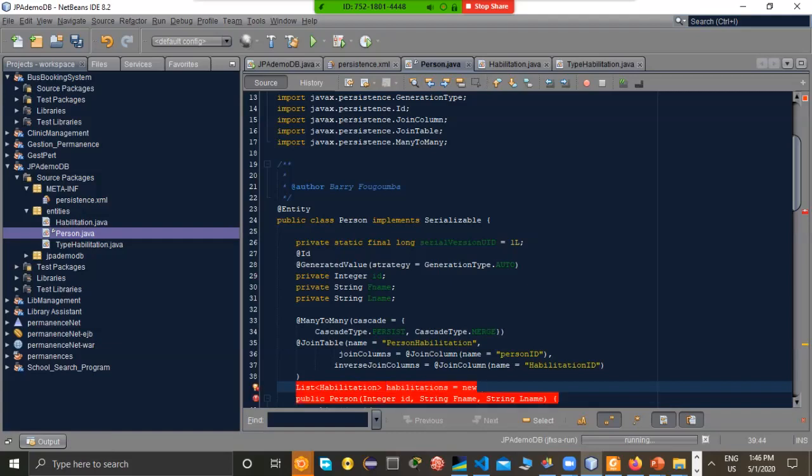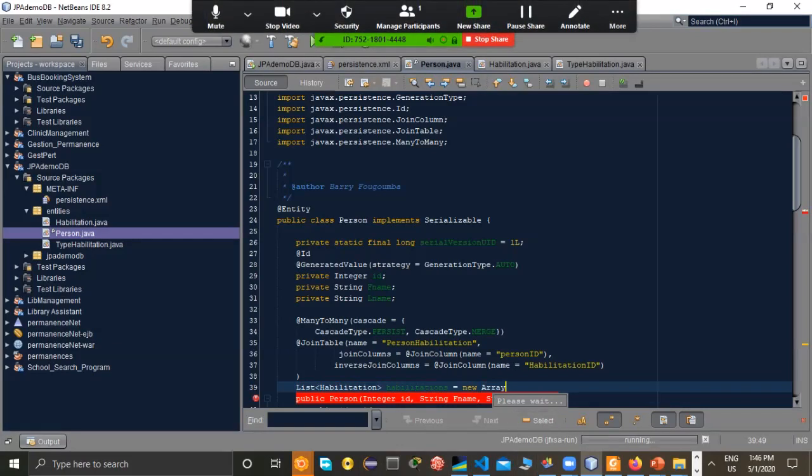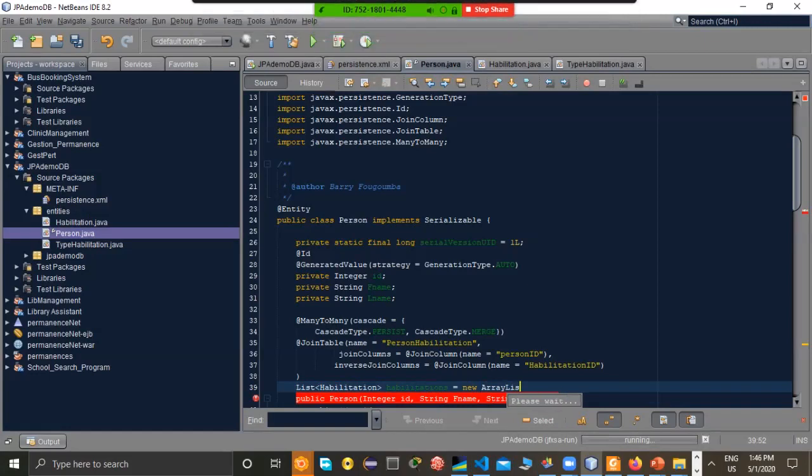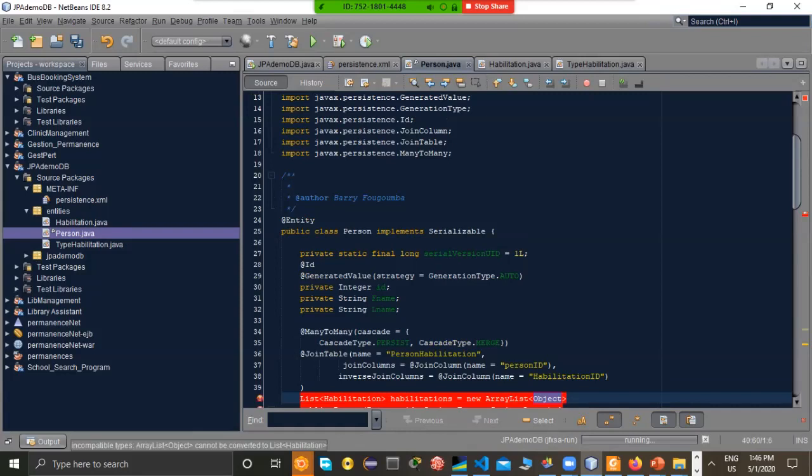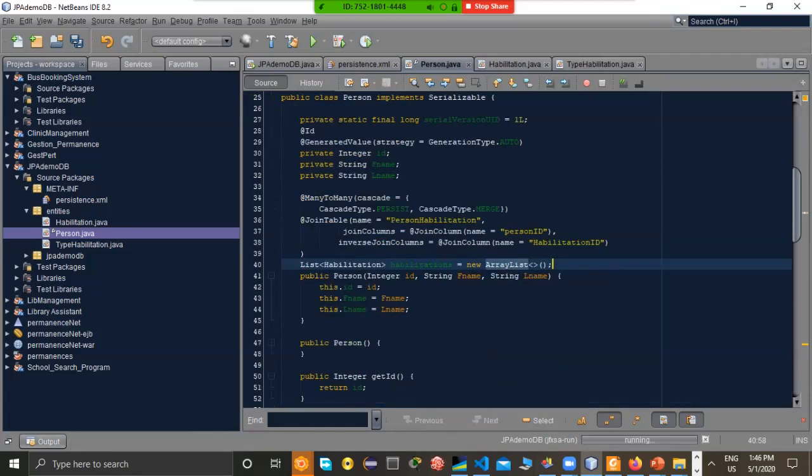Continue. Sorry, my computer is very, very slow. Okay, good. On this side, we are done.